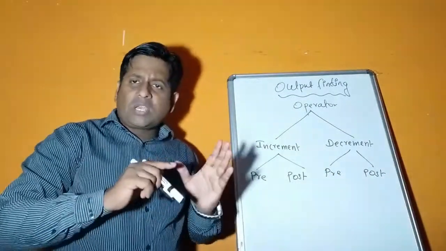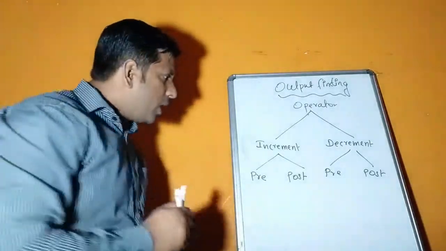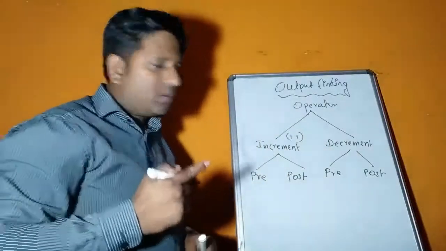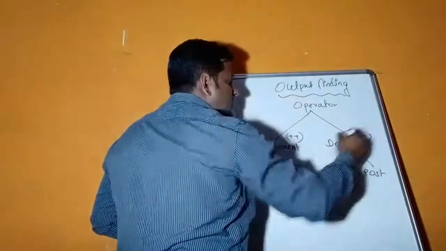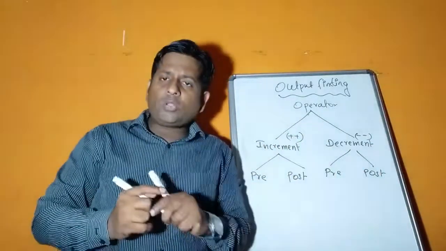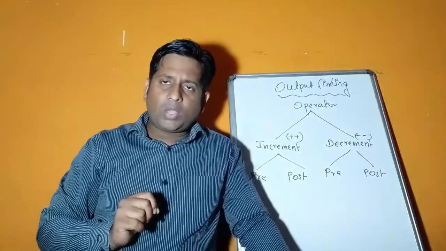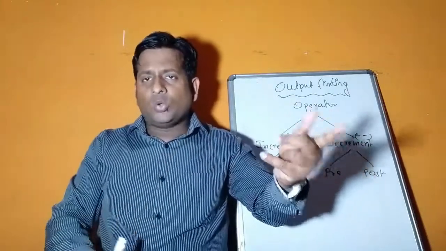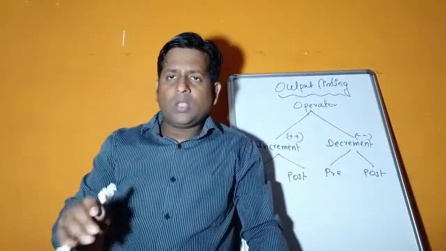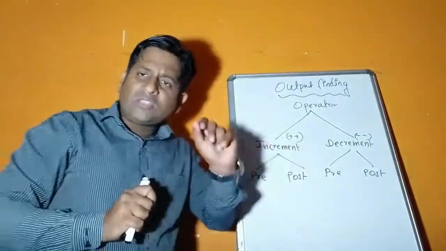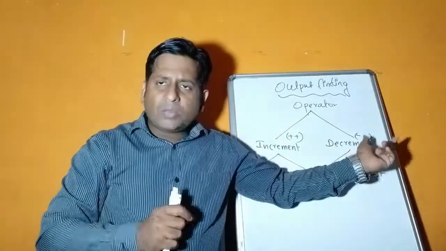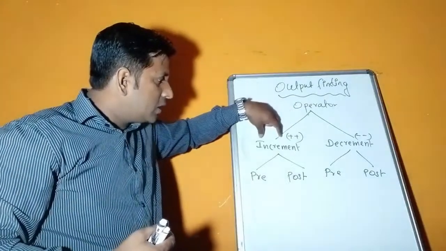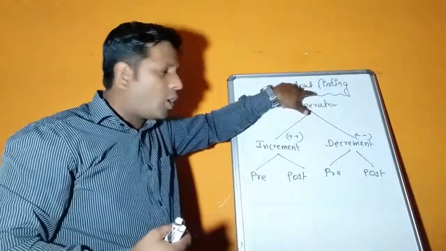So children, now what is decrement and what is increment? We have an operator written as plus plus together, that is increment, which increases by 1. Same way we have minus minus, that is decrement, which decreases by 1. Both operate with a single value. Increment means increases by 1. It can't be increased by 2, 3, 4, 5 like that. Not possible. We have a unary operator, that means it works with a single value. Same way decrement decreases by 1. So we work with the increment and decrement operators for output finding.